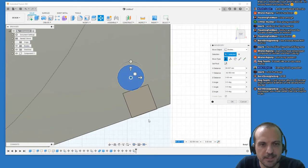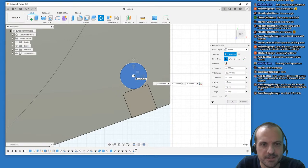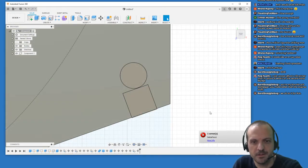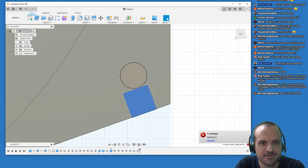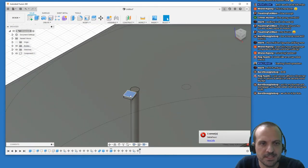Okay, let's get that in here. Pop that there. Very tedious, I know. I'm going to eyeball that 3mm on the right. I don't care. I think it's close enough to that. Done. You know what? Let's just do it. I can't delete. Why is it selecting this as a face? That's really annoying. I don't want it as a face. I just want you to delete the whole thing.